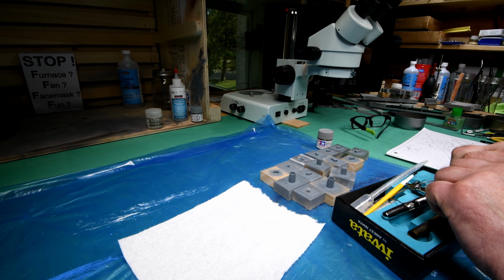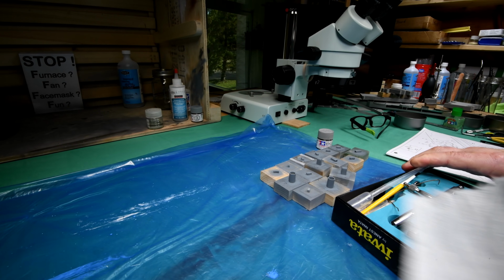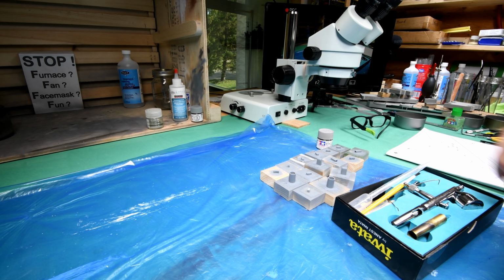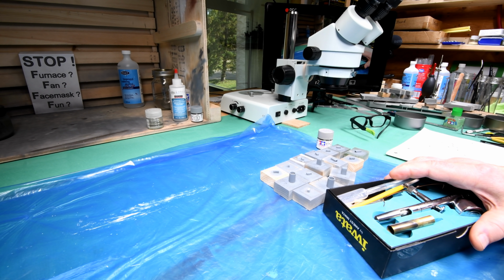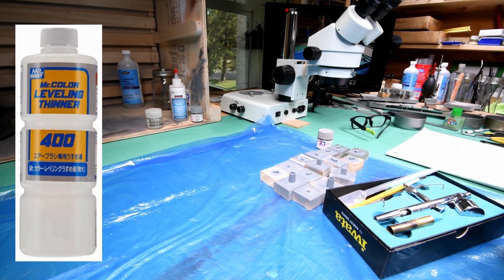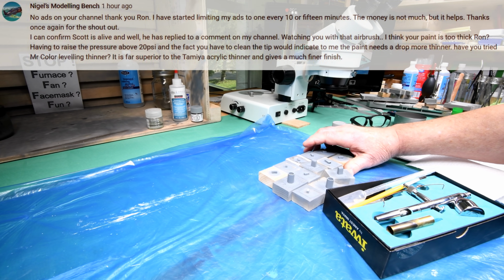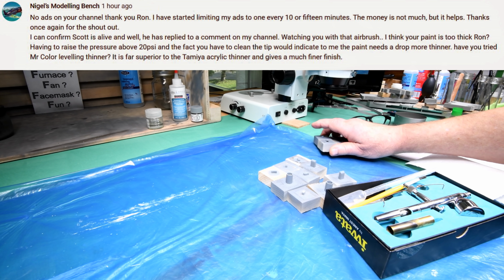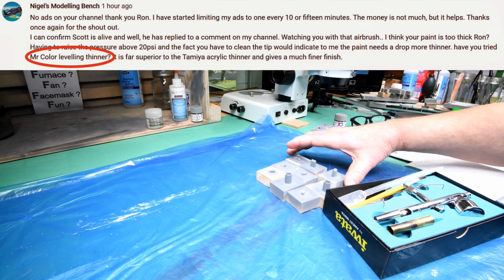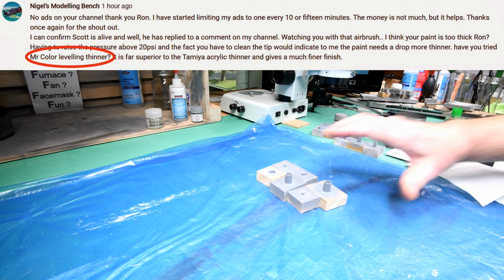And next time we spray, all being well, we should have a product called Mr. Color Leveling Thinner. It was something that was recommended by our friend Nigel in the UK, and so this morning, I actually ordered some.